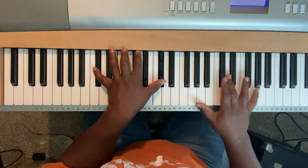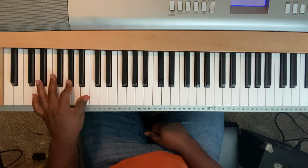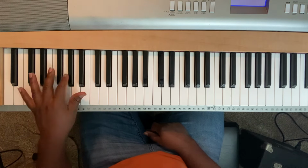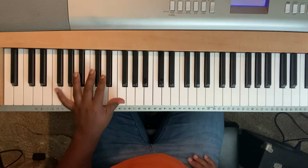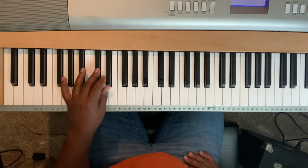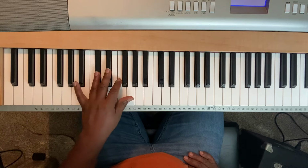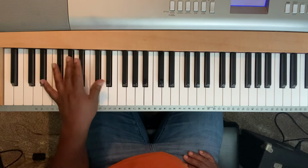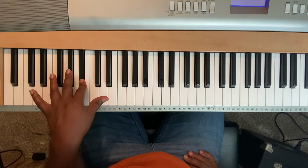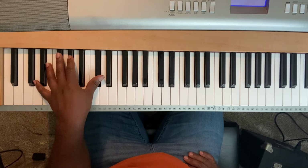Now once you get to the 4, you're going to play the exact same type of movement that you played over the 1. You're going to play that exact same type of feel, but you're going to do it over a D flat. And you're going to be technically using D flat's major scale, but I'm not even going to confuse you. I'm going to just say play this. D flat, B flat, A flat, B flat, D flat.